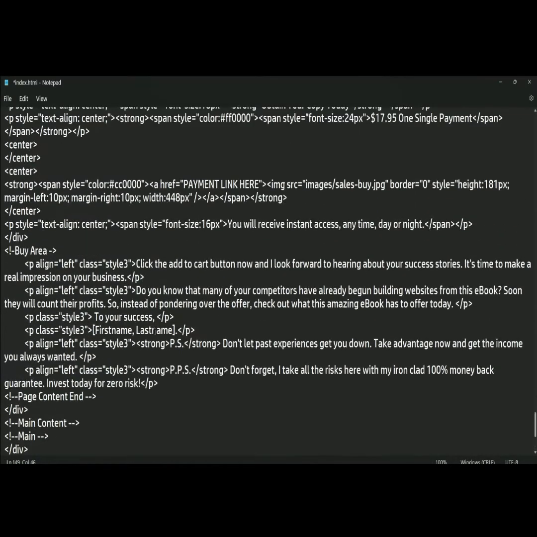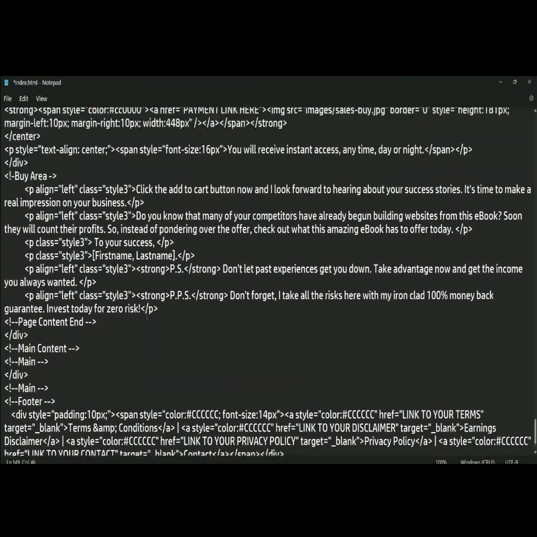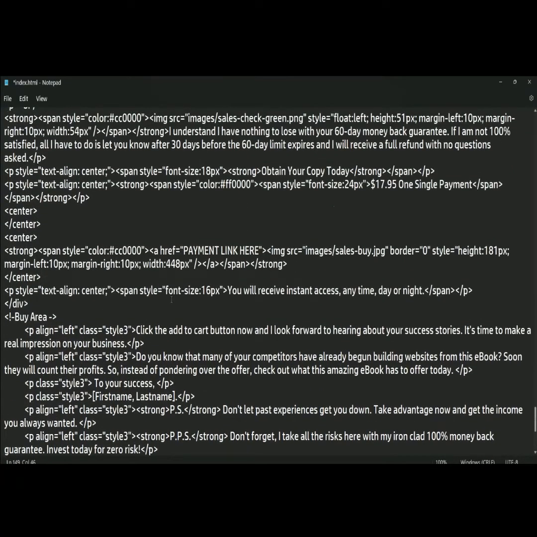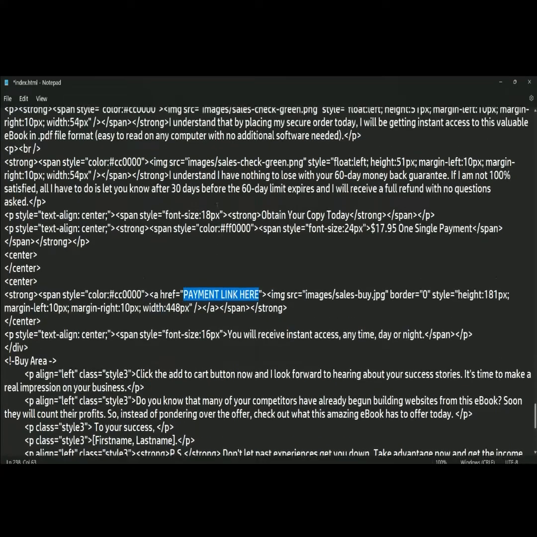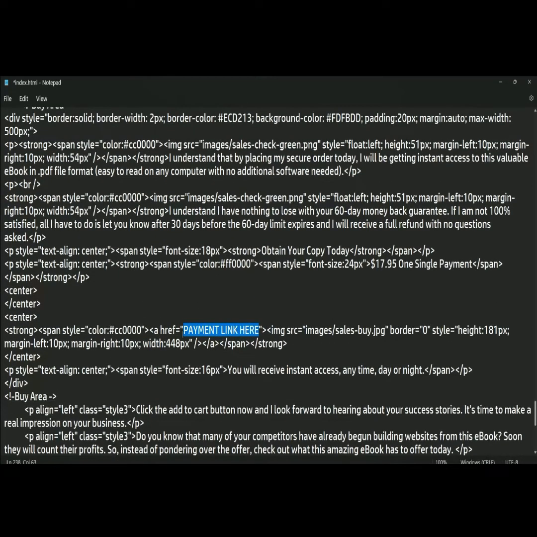Okay, so now we are at the end of the document, and I have missed the tag I was looking for here. But I noticed this is going to be where we're going to insert our payment link right here. They've actually done nicely and outlined it for us, so we really just have to drop the link in, which is nice. In some of the PLR, I've had to actually write the code for it, but as you can see, it's very simple here. It's not a big deal at all.